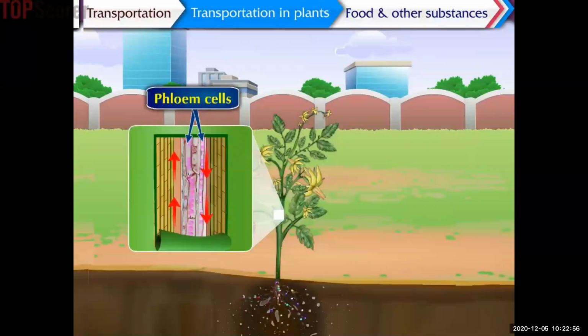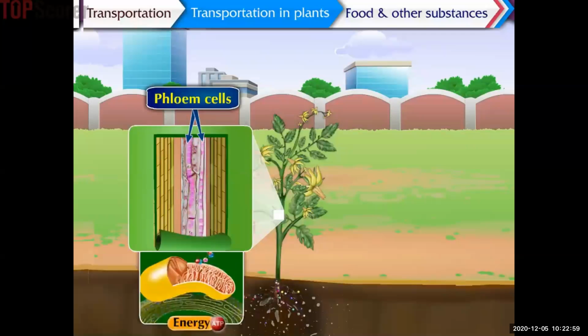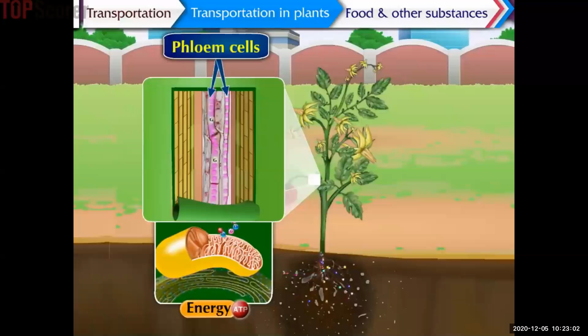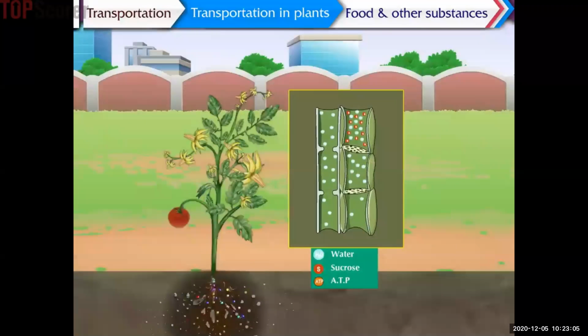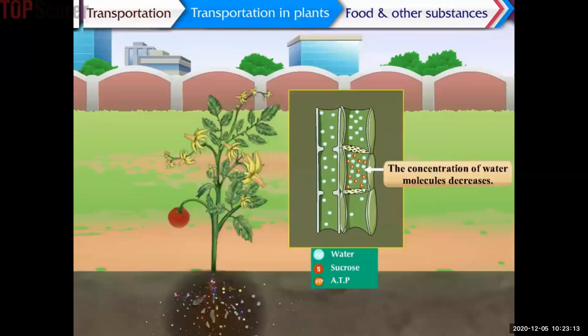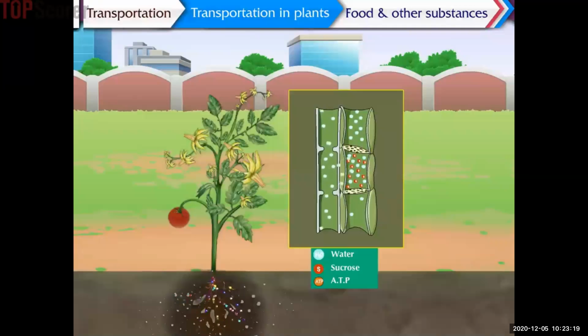Translocation is not a simple physical process, but it needs energy. This energy is obtained from ATP. When food material like sucrose is transferred to the phloem tissue using ATP, the concentration of water molecules decreases in that area. This causes the movement of water into the cells due to osmosis. The increased contents within the cells exert a high amount of pressure on their walls. This pressure moves the food materials to the adjacent cells with low pressure. This allows the phloem to move material according to the plant's needs.